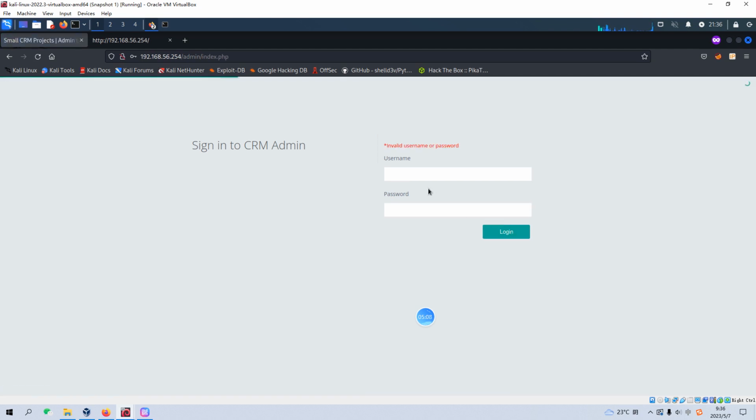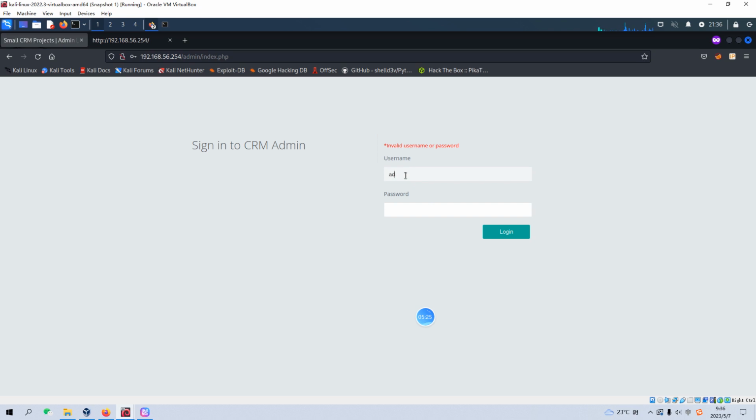We log in but failed, invalid. And also we can try the username as admin and password as password, but invalid username or password.